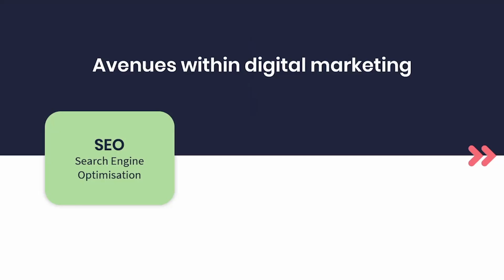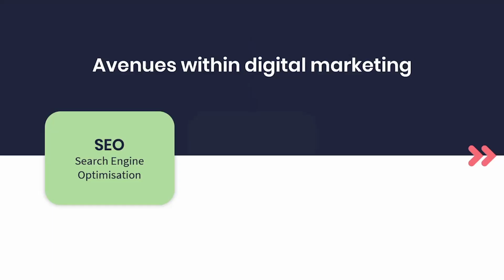And this means optimizing your website so that you can appear closer to the top of the page. So when users search something, you want your content to appear. That's essentially the whole purpose of what SEO achieves. It's a type of organic marketing.